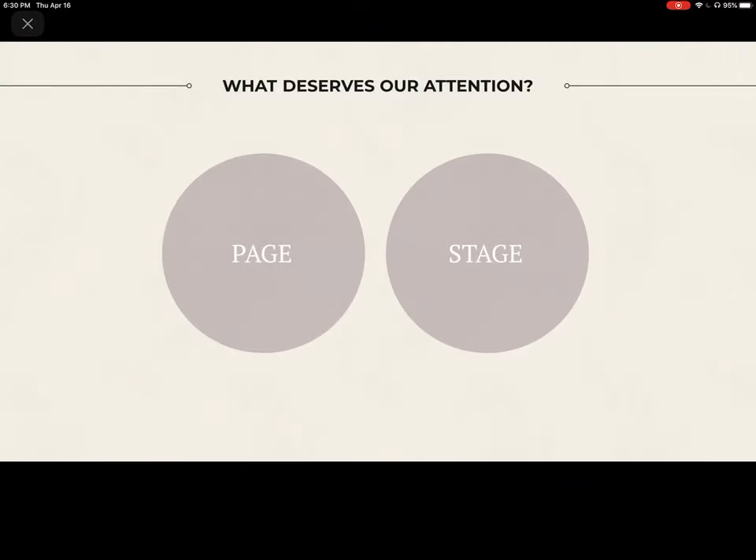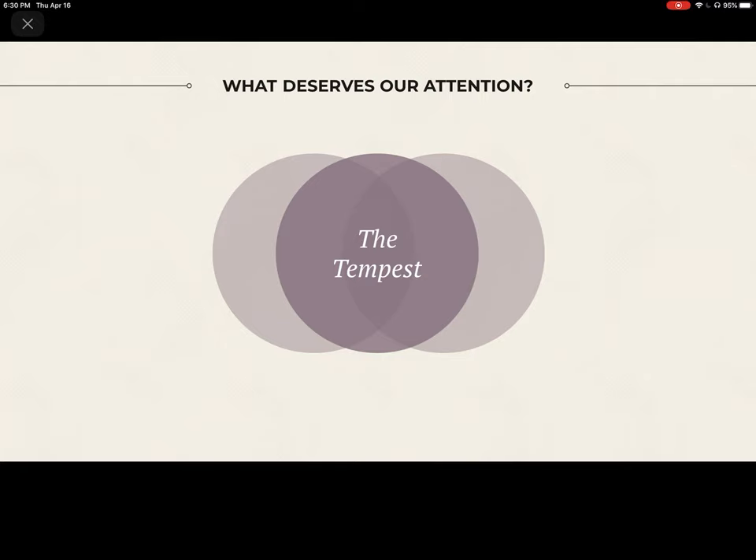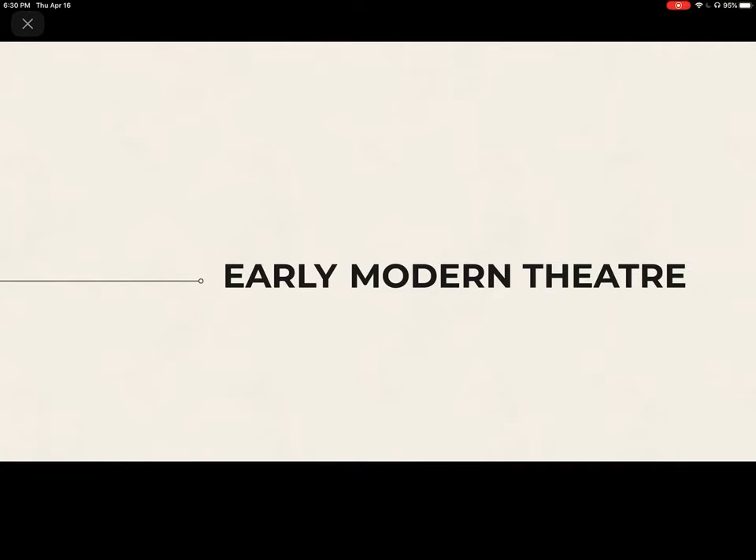When people read Shakespeare, when people read drama at all — especially early modern drama — we tend to have this argument between page versus stage. Sometimes literary scholars say the page is the most important thing. Sometimes practitioners say no, the stage is the most important. Both of these people have their points, but my thinking, along with a lot of really wonderful scholars, is that the actual Tempest is somewhere in the middle. The page and stage have to work together for us to really understand what the Tempest is and what it does as a play, as a text, on the stage as well as on the page. To understand the text of the Tempest well, we need to understand some things about early modern theater, and so this is where I'm going to focus in this lecture.